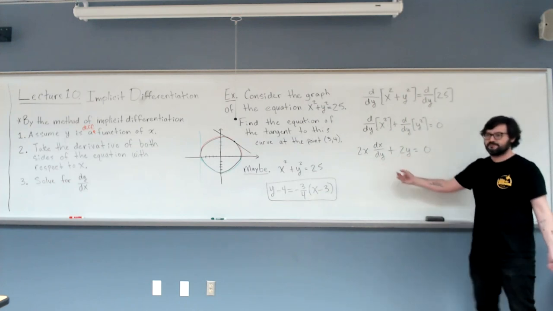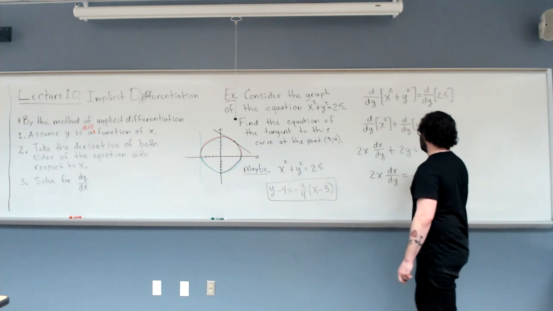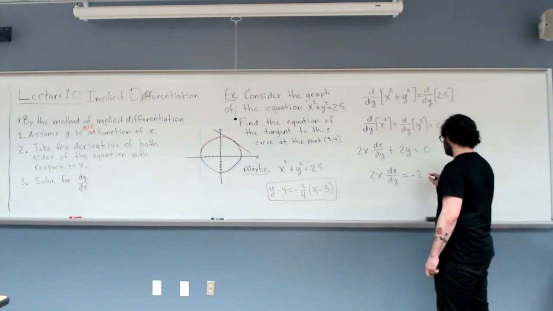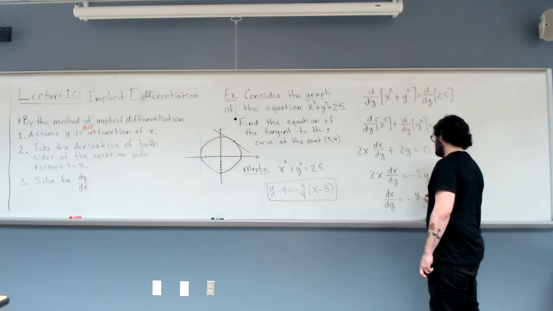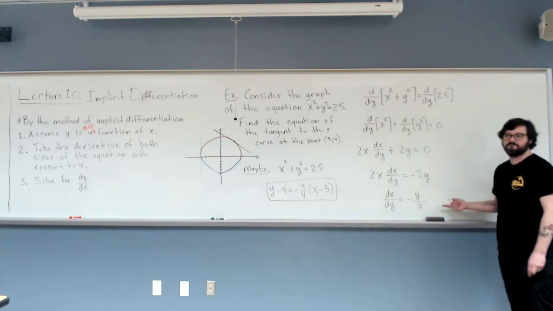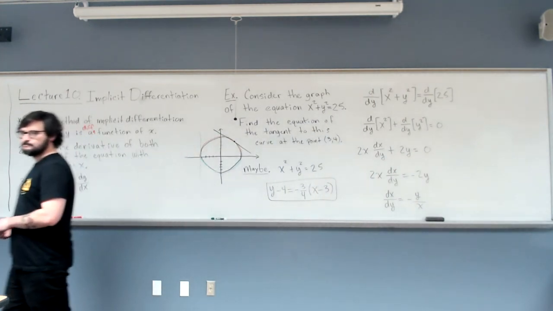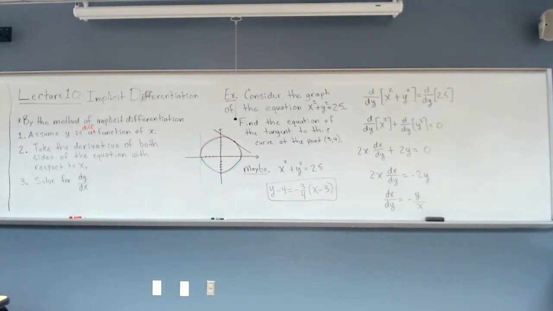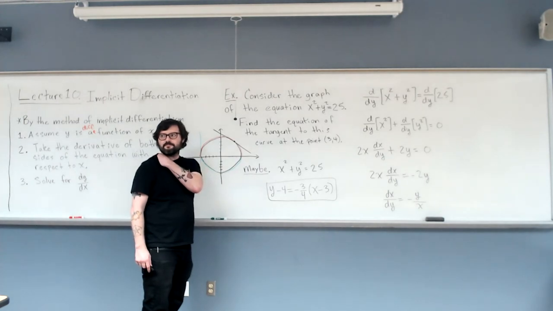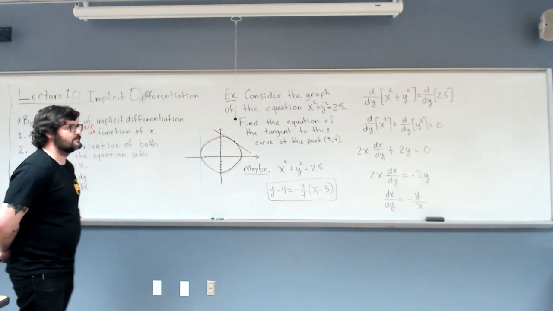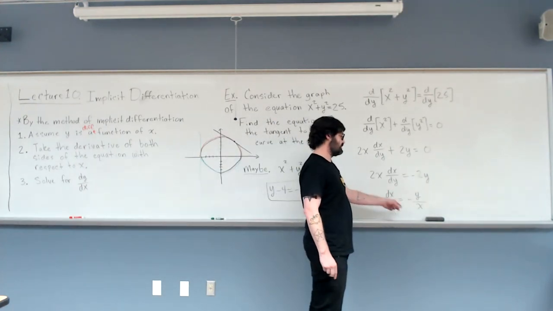And now we want to solve for the derivative, right? So this will become 2x times dx/dy is equal to minus 2y. And then dx/dy is equal to negative y over x. That's the same formula for the slope. So this is if x was a function of y. So basically, it's the same thing. Theoretically, it's the same thing. Regardless, the last derivative we got for that curve was the same. It was negative y over x.